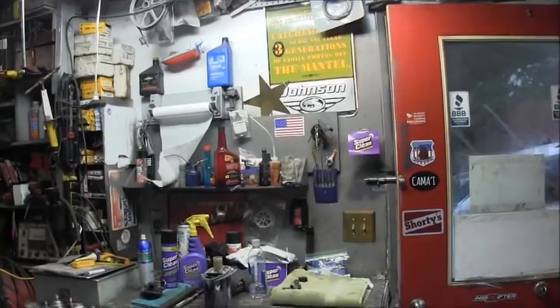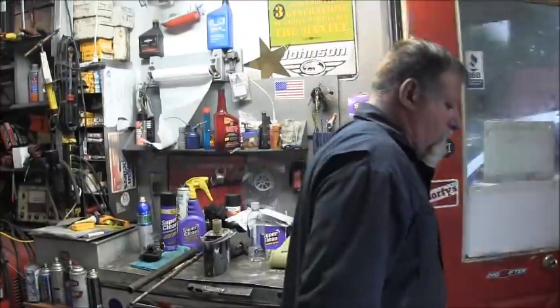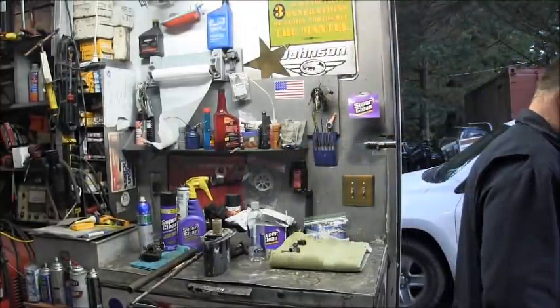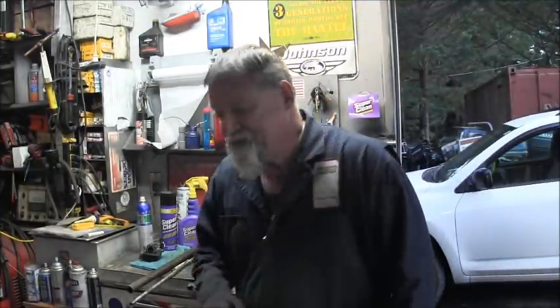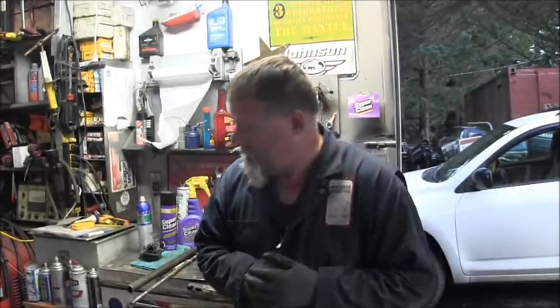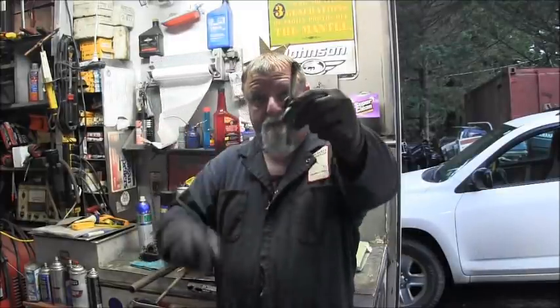Something like that, anyway. That's close enough. Okay, so we did some hacking and some whacking. So, yes, you can take the water tube in there and cut that much off.